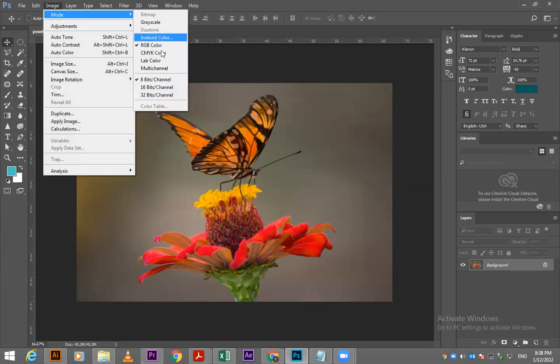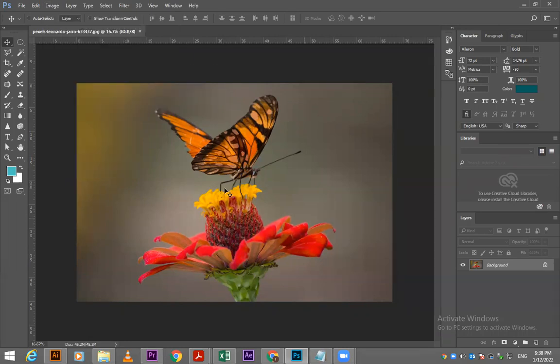Here is the Image Mode menu, where we can change from RGB to CMYK, but we'll do that later. Again, a photograph from a mobile or SLR camera will be RGB mode because the technology inside is RGB, so keep the same mode.